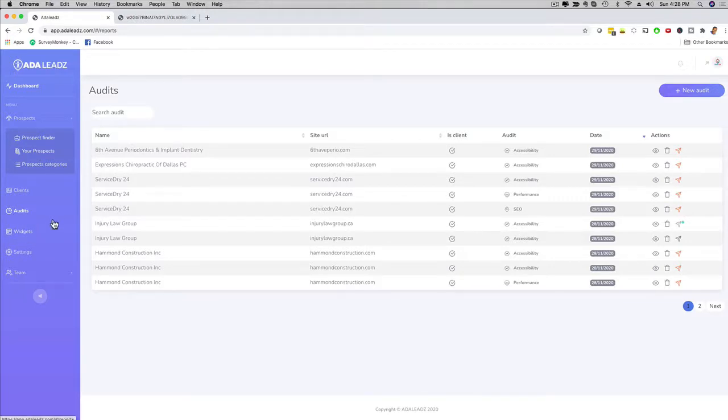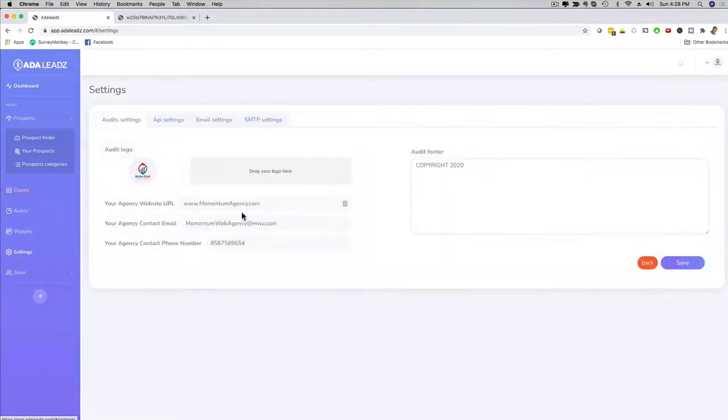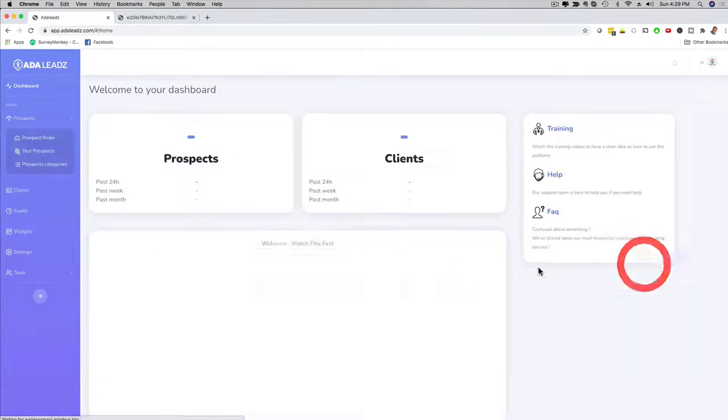And there's some advanced features. If I click here on settings, you can actually, with the pro version, customize the information that shows up inside of the website audit, for example, and even the footer and other things as well. If you want to send your own emails with your own autoresponder, you can add your own SMTP settings right here, your own API settings. I mean, this is a really, really cool software. And again, with the pro version, for example, we also have team collaboration right here, but these are some things that are beyond the scope of this actual demo video.